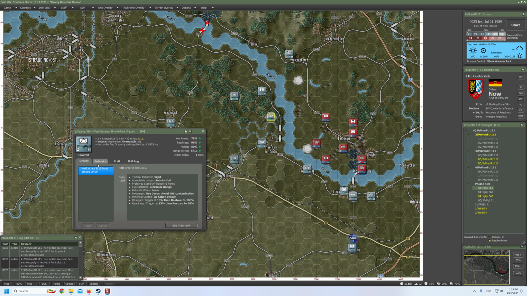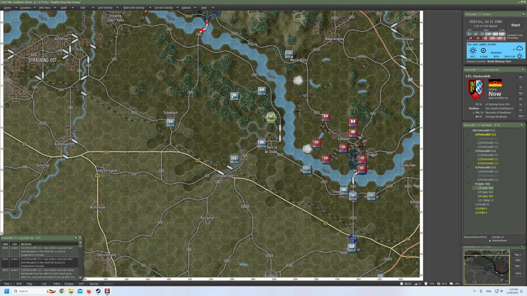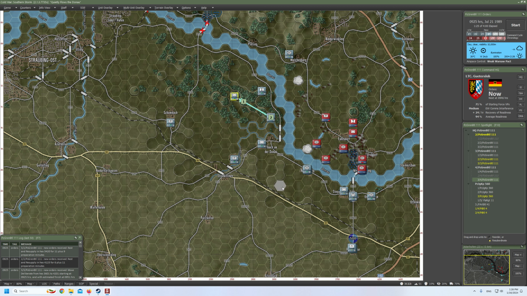Good. Now our 1st anti-tank platoon. Plenty of ammunition available. And our 3rd tank platoon is coming into position. They should be there in about 17 minutes. 17? No, I'm sorry, 27 minutes. Okay. So that's even more than a full cycle. Okay, well, we have to accept that.